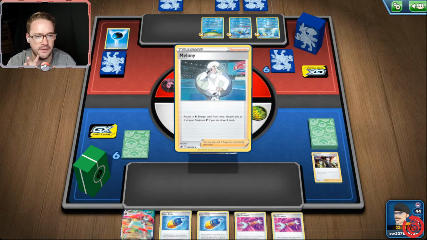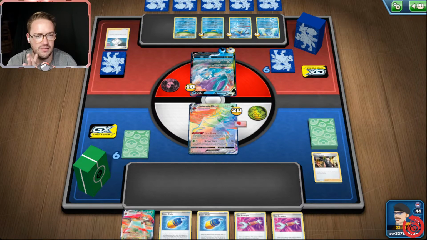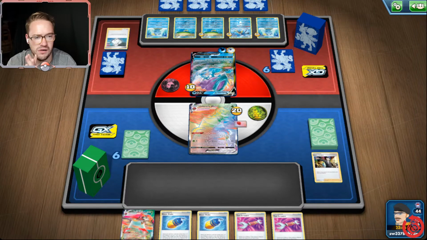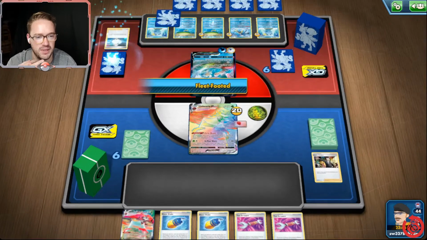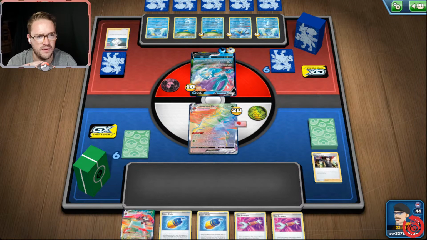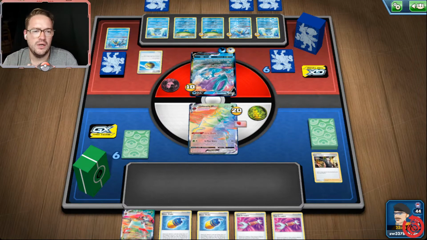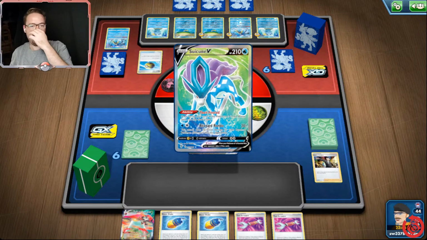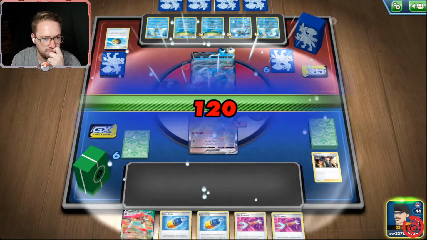Melanie. I didn't even get to use a Melanie last game. So this is actually a pretty good setup for me so far. If he's just going to roll that Suicune and Sharpshooter, I think I'll beat him in bench damage. Quick Ball. He discarded an Inteleon. Interesting. And he's got another Suicune V, but bruh, you ain't got nowhere to put it. That's gonna be bad.